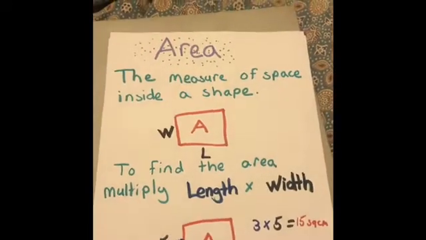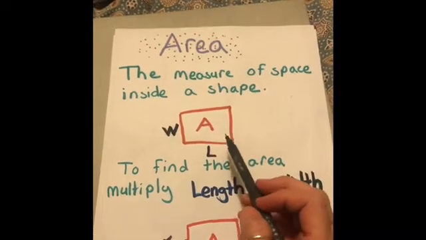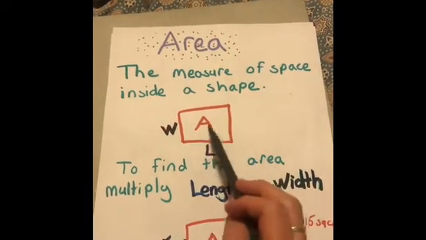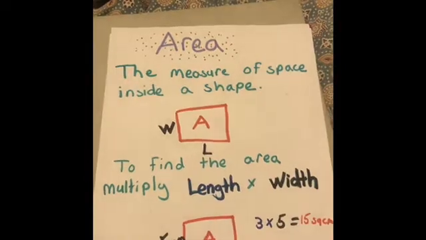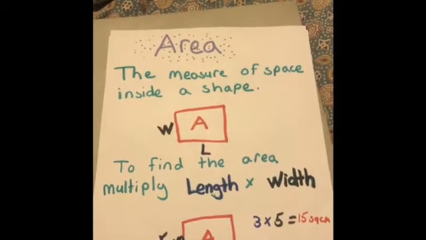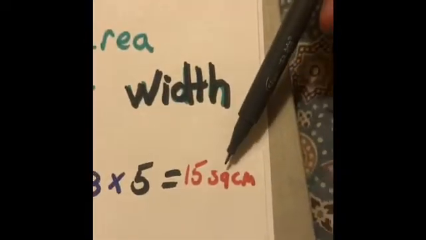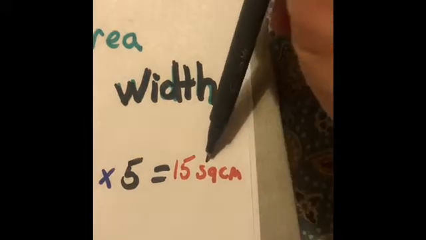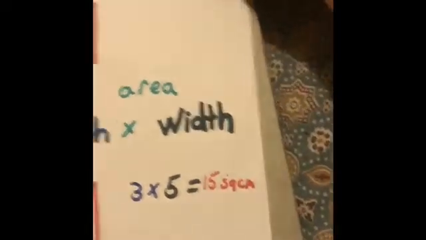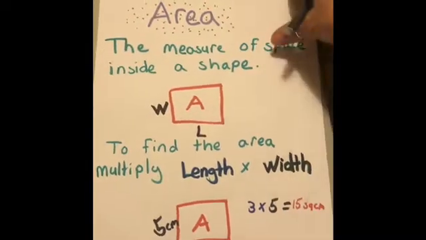We're continuing today, third grade, to talk about area. Remember, again, area is the measure of space inside a shape. So it is all of this white area inside the red perimeter. This is the area. And we measure the area by multiplying the length times the width. Always when we measure in the square of the unit. So if we're working in centimeters, the area would be square centimeters. If we're working in inches, the area would be square inches, and so on.